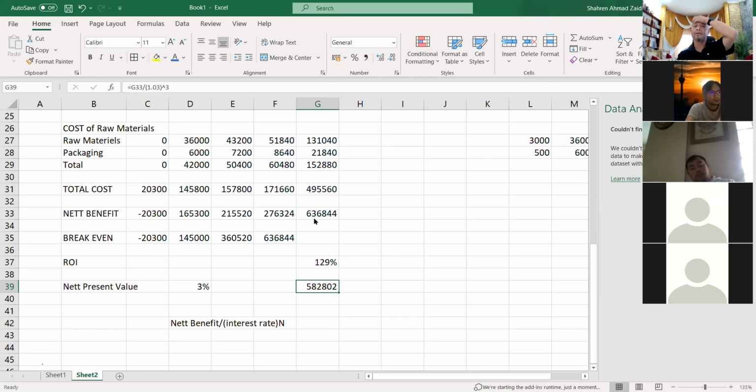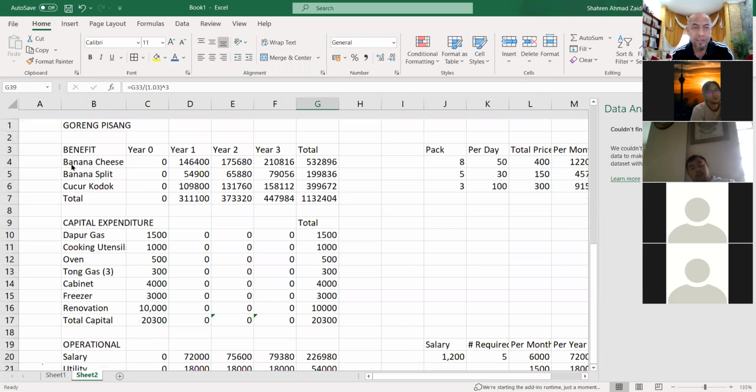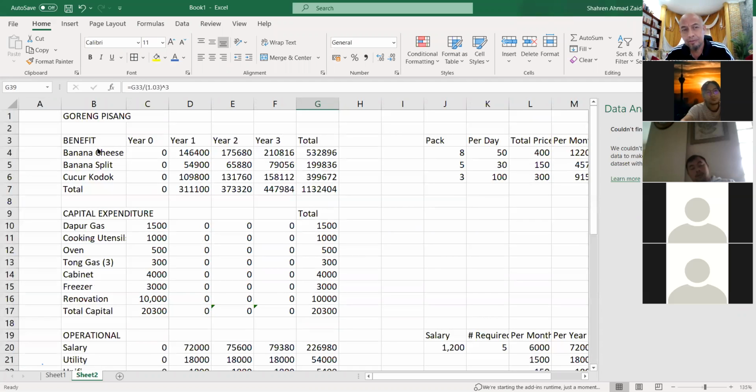Right now, in the context of your assignment, the benefit up here will be changed to saving. Instead of benefit, you put it as saving. So where do you get the saving? Number one is from having to pay more people.